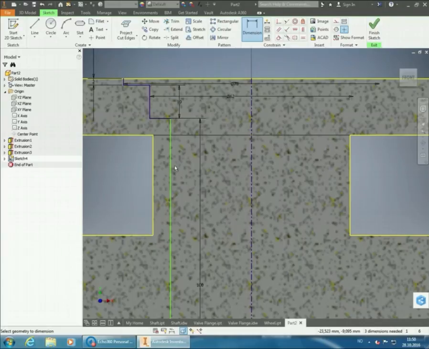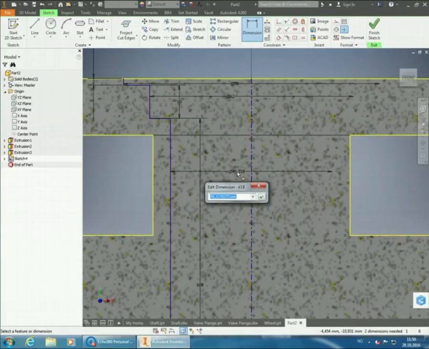So the next vertical line, the long one, is going to have a diameter of 47.